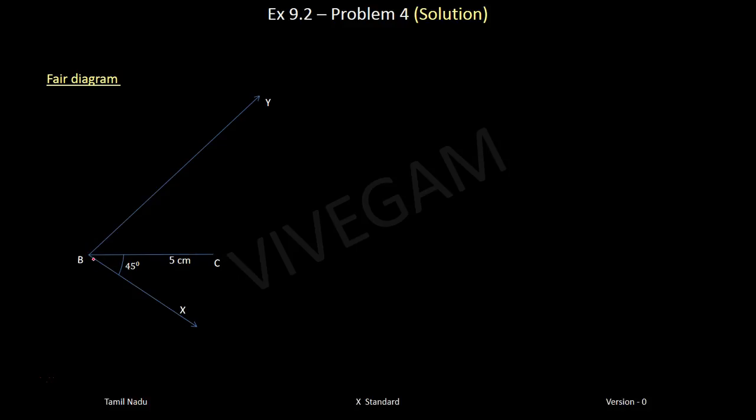How will you find the perpendicular bisector? The length is 5 cm, half of it is 2.5, so let's take 3 cm or even 4 cm. With B as a center and radius of 4 cm, draw an arc above B and below B. Similarly with C as a center and the same radius of 4 cm, draw arcs cutting the first arc and the second arc.